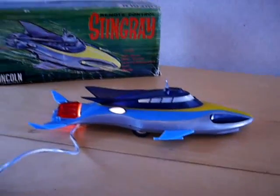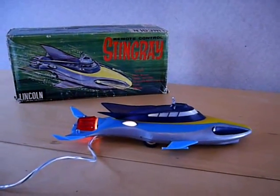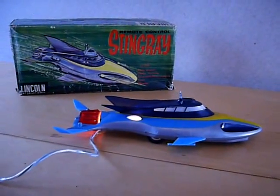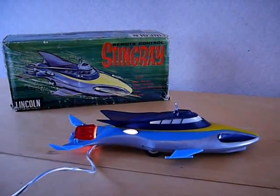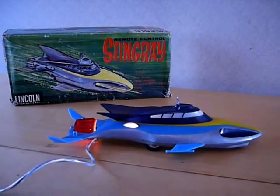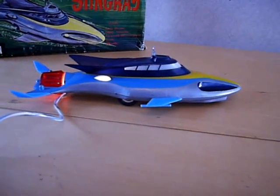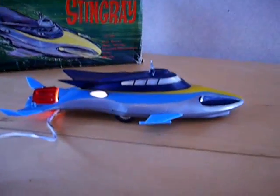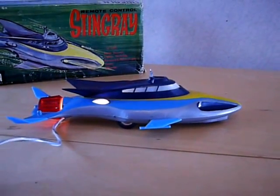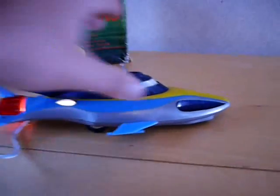But these are just meant to be a bit of fun and to give guys and collectors and people that like these shows the chance to see these toys in action and out of the boxes. I know there's lots of sites where you can maybe see pictures of them, and obviously on eBay when sellers do sell them they have plenty of imagery. But it's just nice to see how they look in comparison to a pair of hands, and maybe someone's opinion on them may not be your opinion, but I'd say for me, certainly for this one, it's the nicest looking of the Stingray toys in terms of its shape and contour.